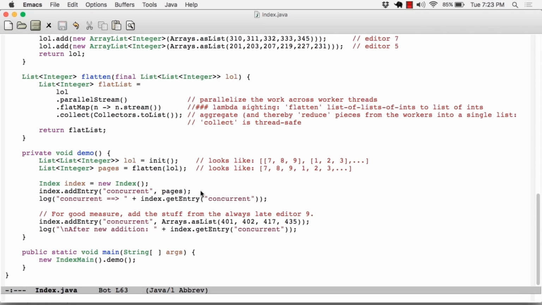So this is a relatively straightforward illustration of how MapReduce looks in a very simple Java program. It also illustrates how parallel streams can be put to good use, and this flat map is just a wonderful addition to the Stream API. I find myself using it all the time, and collecting out of a flat map is absolutely straightforward. There's no threading issues here. Very nice, very clean.